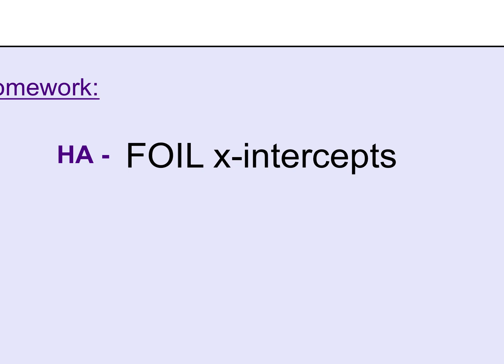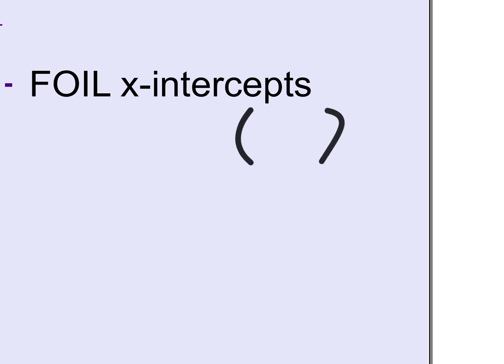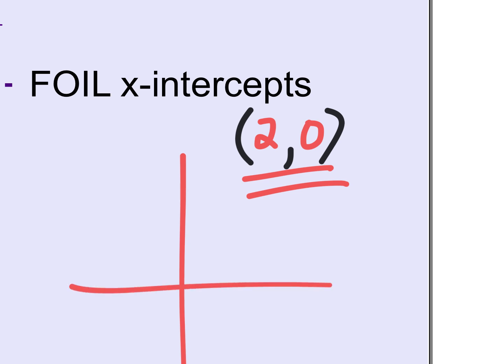You have a Schoology quiz. And I want to remind you, if you're writing an x-intercept, you have to write it like this. Remember, x-intercepts have y equal to 0? So if your x-intercept is like 2, you got to write it like that. That's how you write x-intercepts. So if you know the answer is 2, you got to write it 2, 0. Because look, if I really want it to be 2, it's right there. That spot is 2, 0.